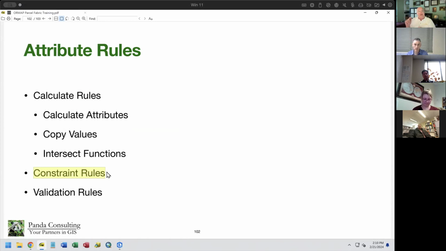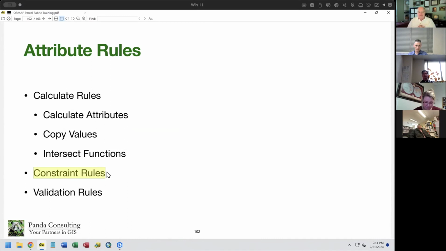What happens if that mapper decides, instead of building the subdivision first, they're going to build the lots first and then merge them into a subdivision? Well, if I had a constraint rule that says a lot has to be inside of a subdivision, and it did an intersect to see whether there was a subdivision underneath it, it would stop that mapper from doing that and say, you can't do that anymore. Constraint rules.